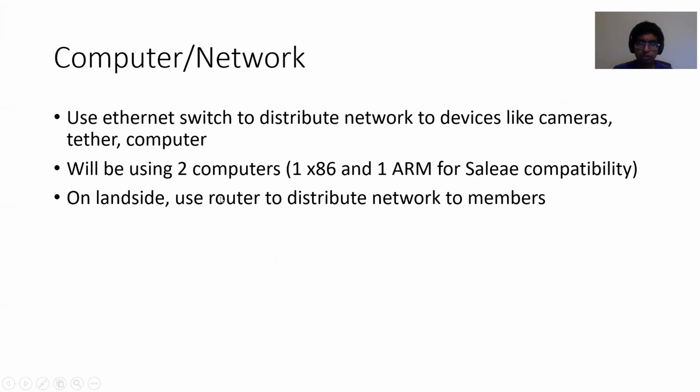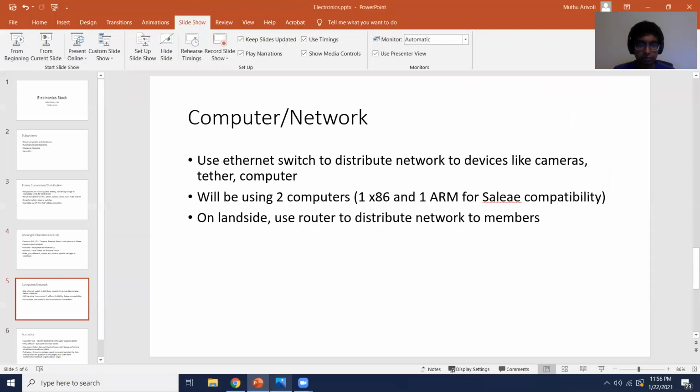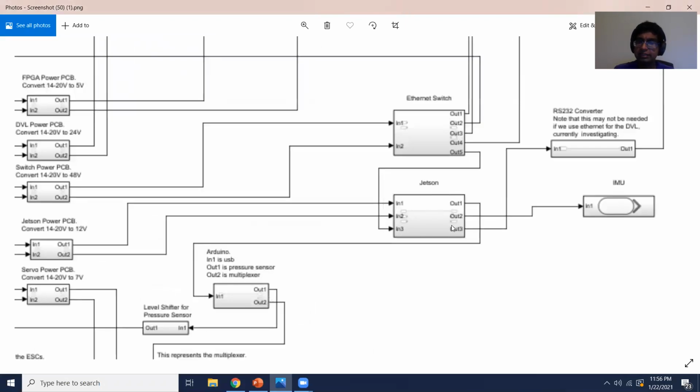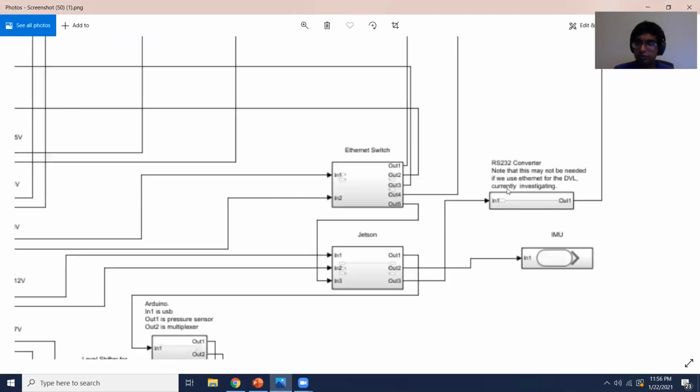Also, whenever we do tethered runs where we communicate with our personal laptops with the onboard computer, we have a router on the outside that distributes the network to all of us. The router is connected to the switch on the inside of the robot via an Ethernet cable, namely the tether. Let me just go over this pretty quickly. I already showed you the basic principles of where stuff is connected.